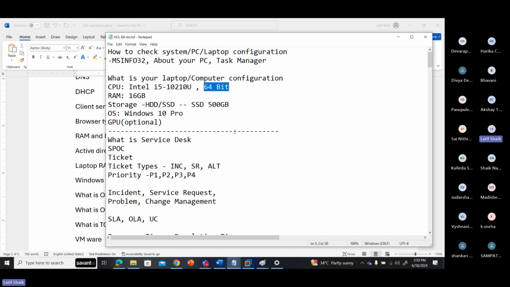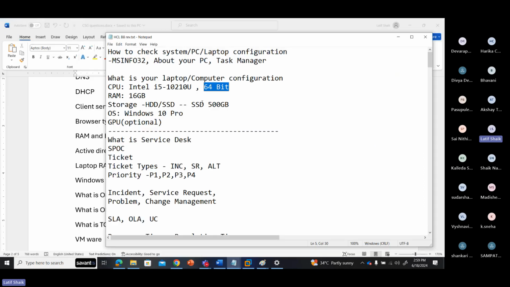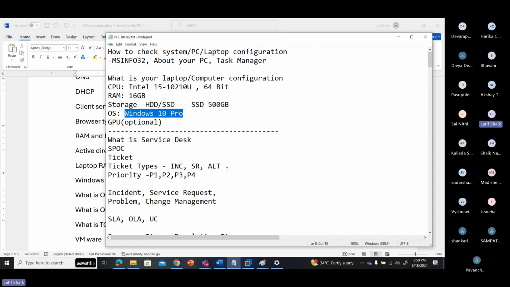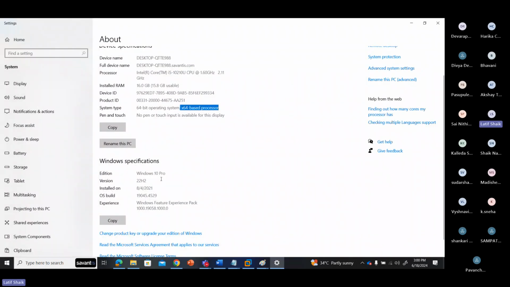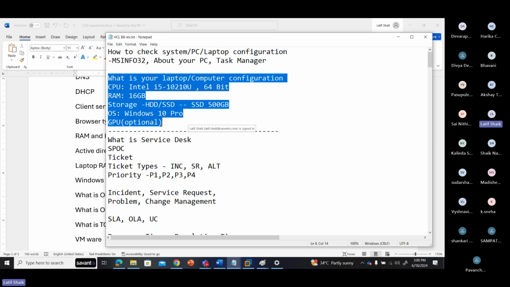It is a 64-bit operating system, a 64-bit processor, so the architecture is 64-bit. It is showing Windows 10 Pro for my laptop. In your laptop it may show Windows 10 Home or Windows 11 Home, so find out what it is and note it down.